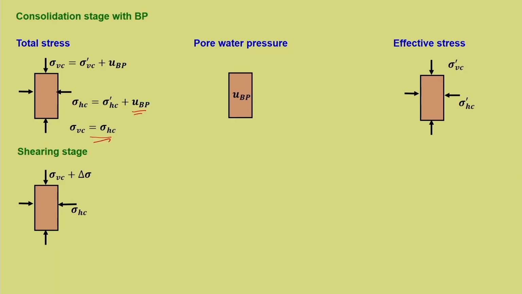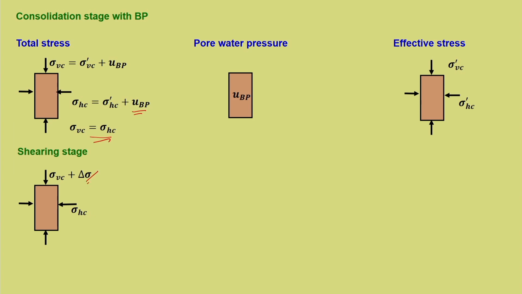As I told in the previous lecture, back pressure is more like a static pore pressure. So, any pressure over and above will create a hydraulic gradient which helps the flow from the sample outwards. So, that is not going to be a problem. Back pressure is kept open during the shearing stage as well, so UBP remains in the sample. Next comes the shearing stage.